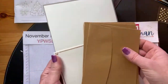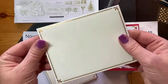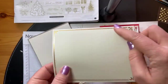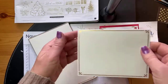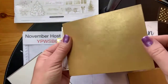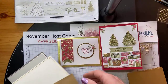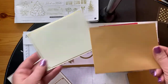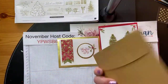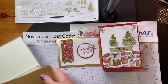This year, Stampin' Up! has come out with, look at these gorgeous ones. You get 10 in a package for $13.50, and the cards are absolutely gorgeous. It's a vanilla card base, and you've got that gold foil in a design all the way around. So that would also work, and you get gold shimmer envelopes this year with this one. So look at how nice that is. All the cards that I'm going to show you, you can totally do with these, the gold envelopes. These are in the mini catalog, and they're hidden. A lot of people don't realize that we have these, but they're quick, ready to go. 10 cards ready to go.